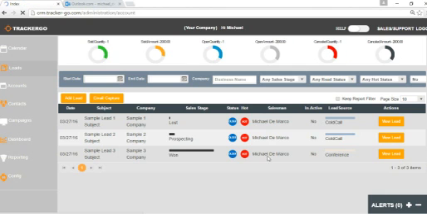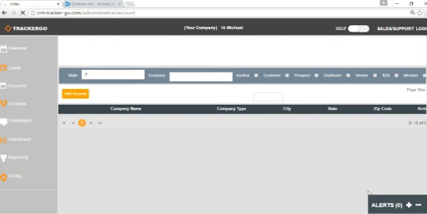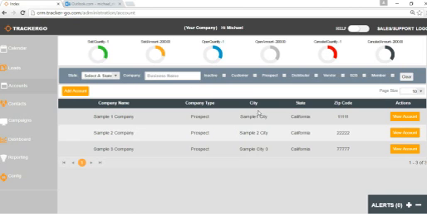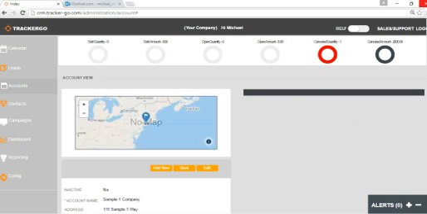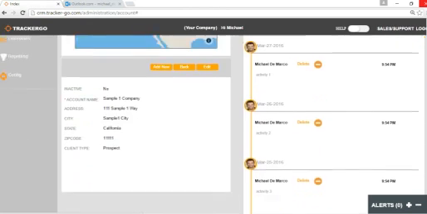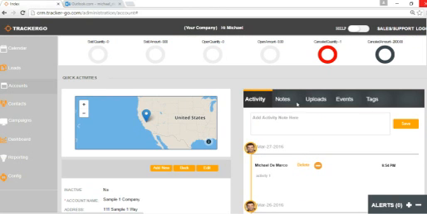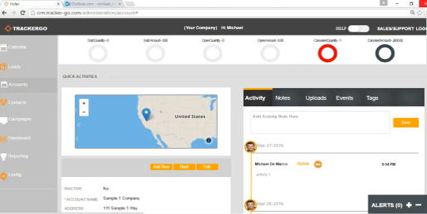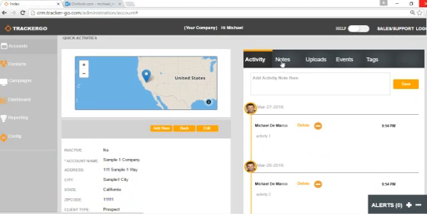Well, just to show you the accounts. It's a similar interface to the leads, where you have the grid, the drill down here, and then you could actually go into view an account, and here you go. And you'll see that the right panel is similar to the other one for the leads, where you can keep all of that added information in a one-to-many relationship. You see the activities, the notes, the uploads, the events, and the tags. But there is no replies on this as of yet. We do plan to do that.